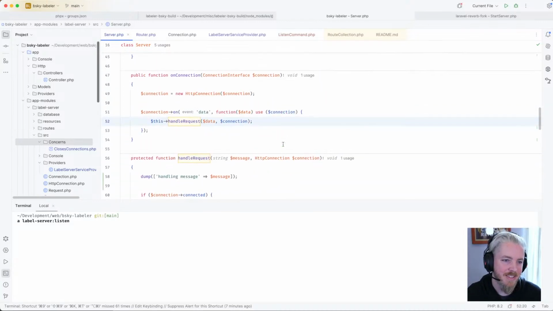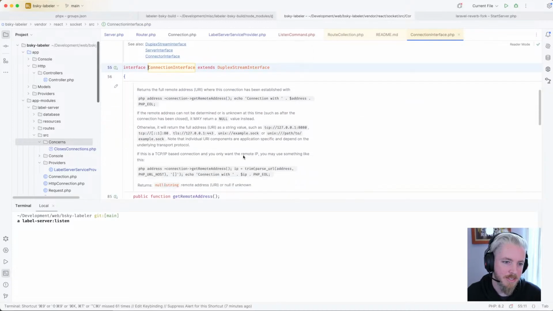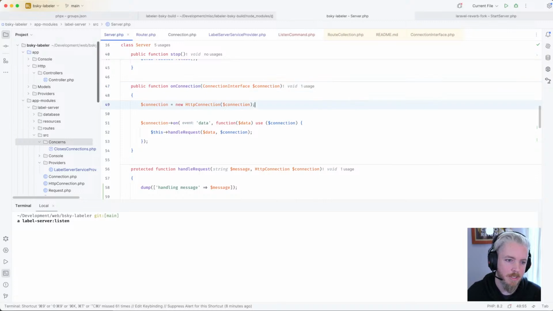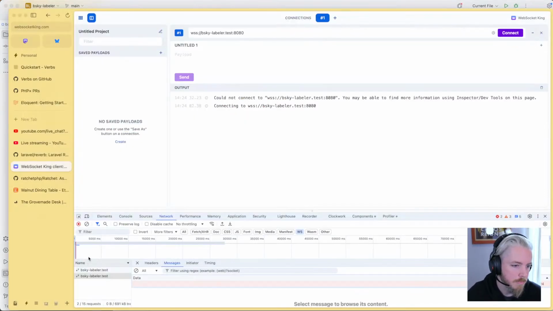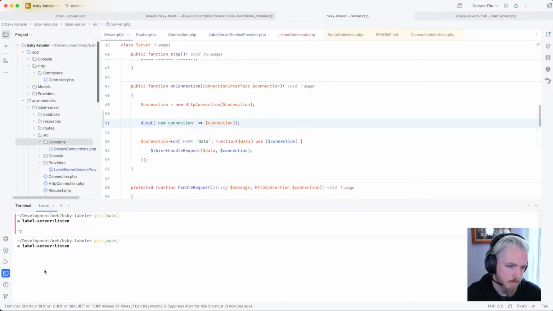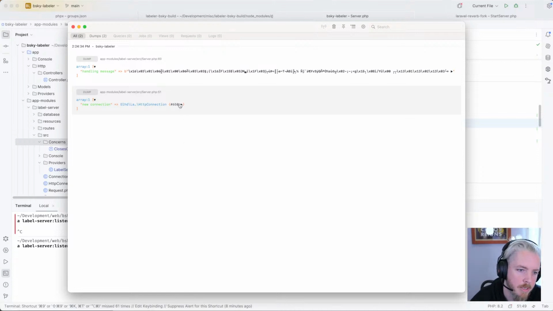Okay. So what's the connection interface? I don't know, let me dump the new connection. So now we're not even getting, oh. Now for whatever reason, Herd decided that it was going to suddenly start picking things up.